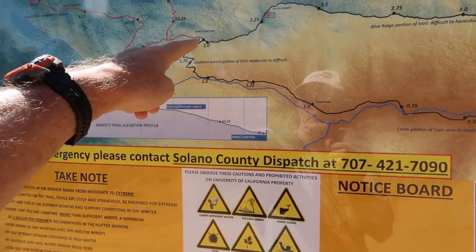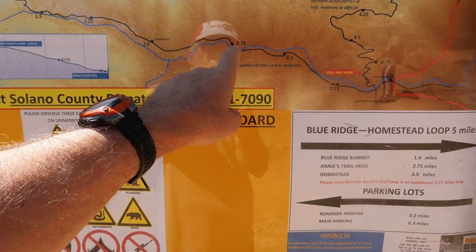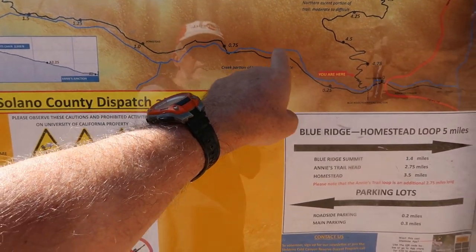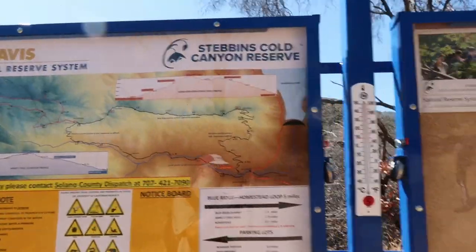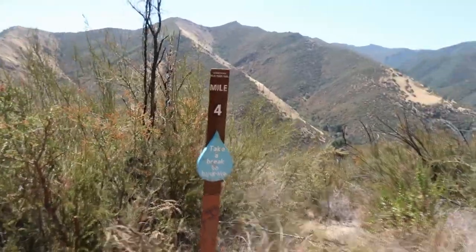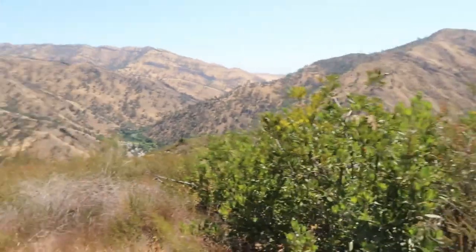We will not do the extra loop — we'll just carry on down, following the black one, down by the creek. Puta Creek, I think it is. And then back to the start. That's the plan. I think that is four miles to go — at least that's what I think. The map disagrees a little bit, but I think that's four miles to go on this Blue Ridge Trail.